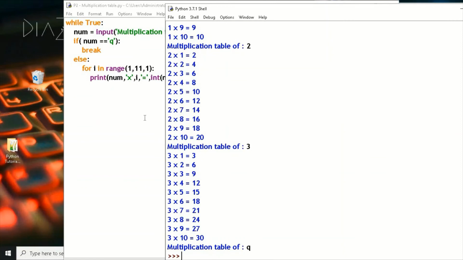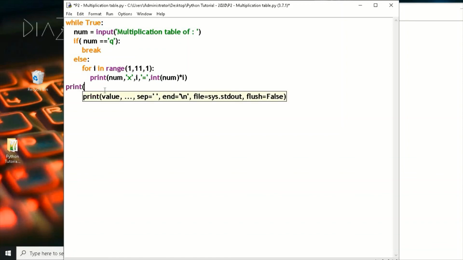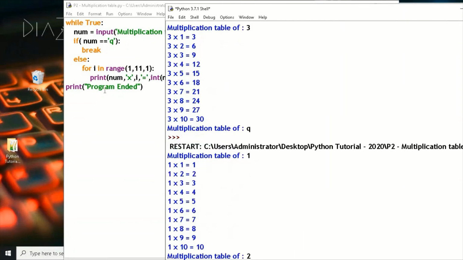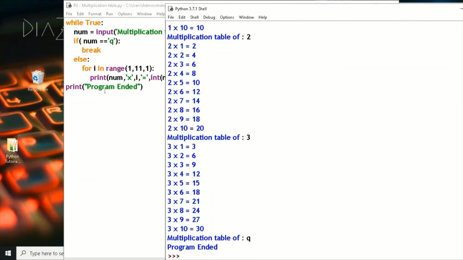Just to give you a message that it has broken out of the program, I will come out of the if else statement and write print of "program ended". The program will only end when you type q from the keyboard. Control S, F5 once again, 1, 2, 3, type q, press enter, program ended.